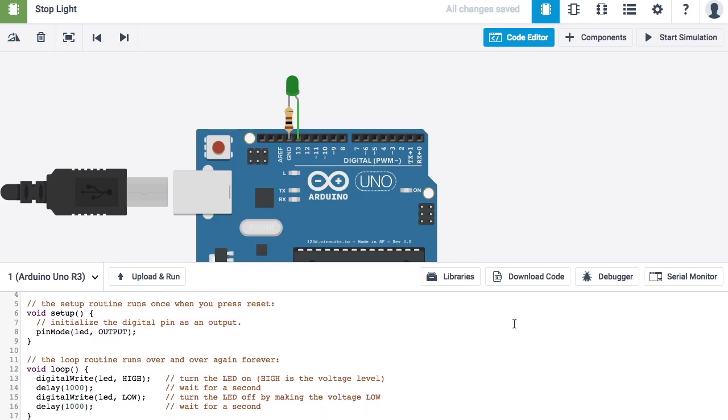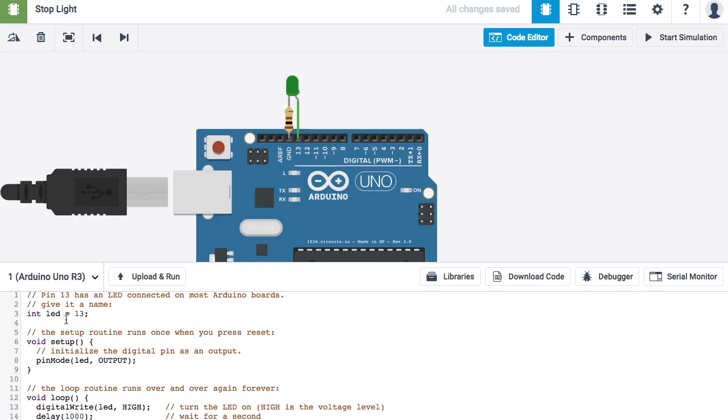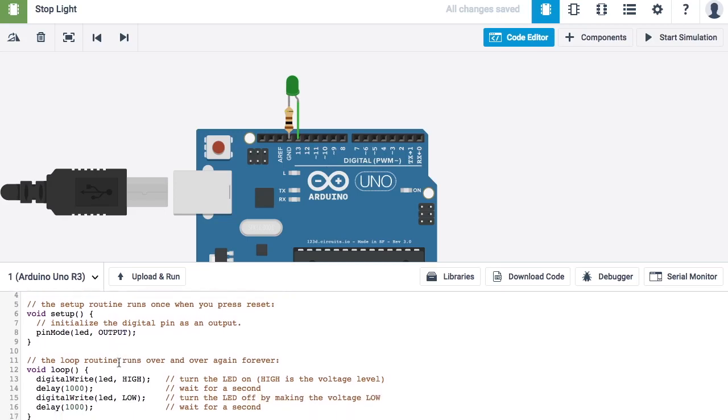Down here, we have the setup routine. There's a setup and there's a loop in all Arduino programs. The setup is what we use to determine how we're going to set up our Arduino, what's hooked up to it, and the setup only runs once. Here we're stating that the pin mode for LED, which if we look back up here really just means pin 13 right here, which is connected to this green LED, we're setting to an output. So we're sending information out to this LED.